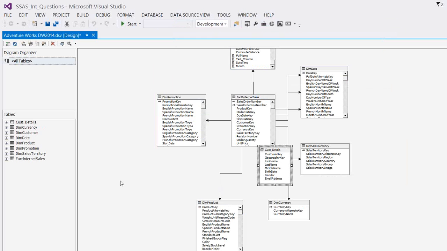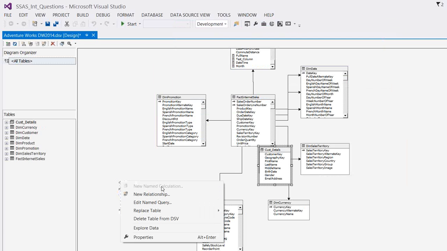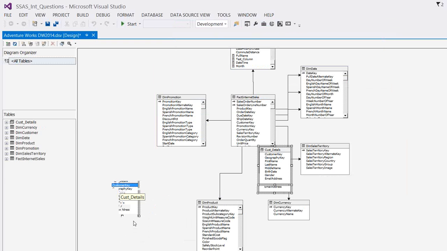This is the named query. So to filter out the columns, to filter out the rows, to merge, to join multiple tables and create a view, you can use the named query option in the SSAS data source view. The problem here is you don't find the named calculation. It will be disabled. You can't create a named calculation on the named query, and you have to provide all the key values. This definition will not be available in your database, right?